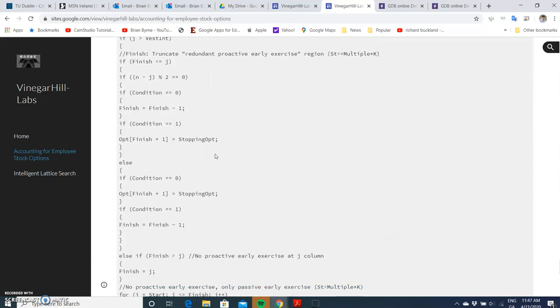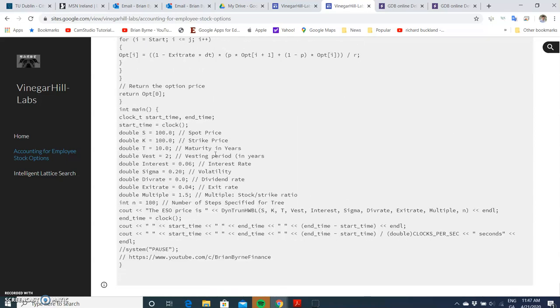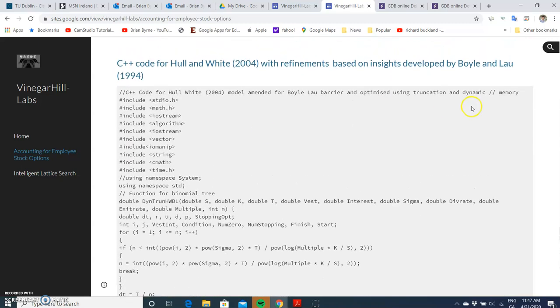And of course the Boyle-Lau specification improves accuracy as well, and Boyle-Lau is typically applied for options with barriers where we're using a lattice type approach.